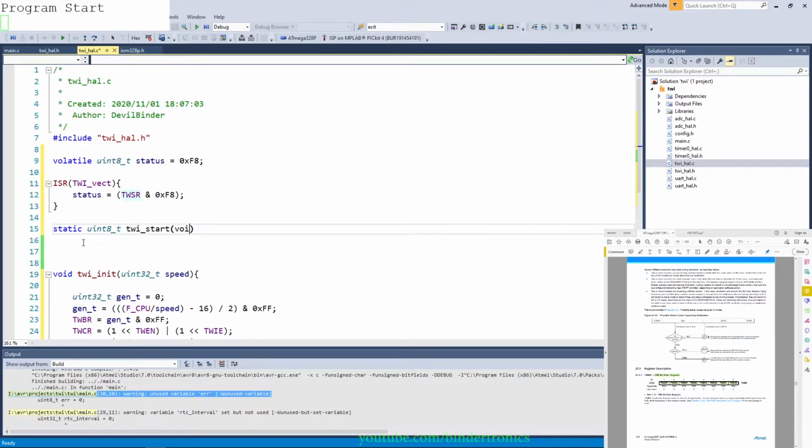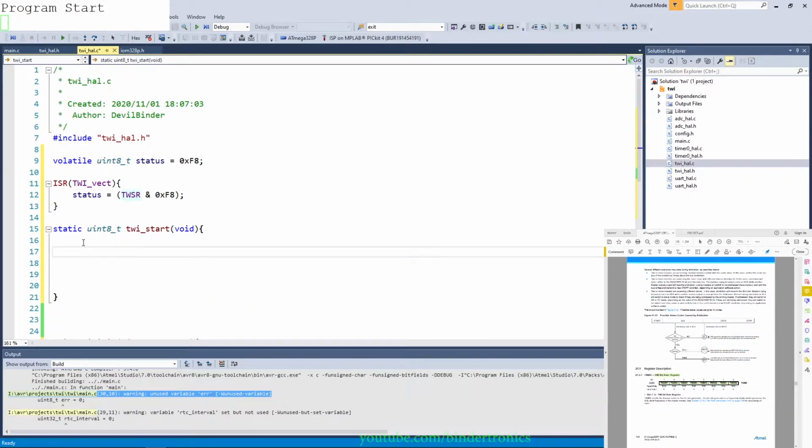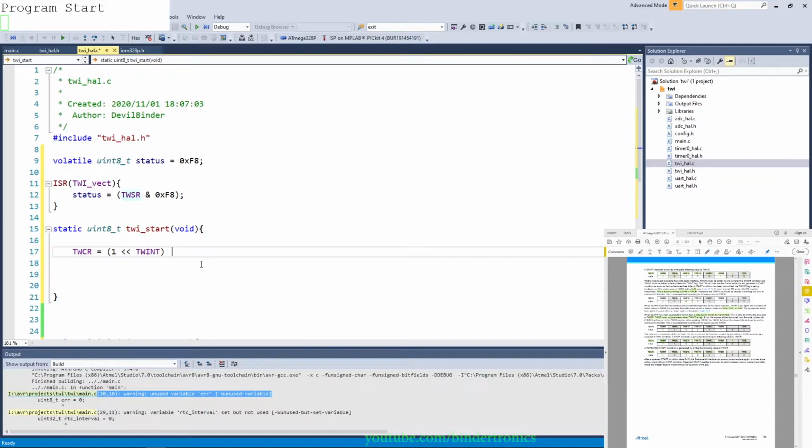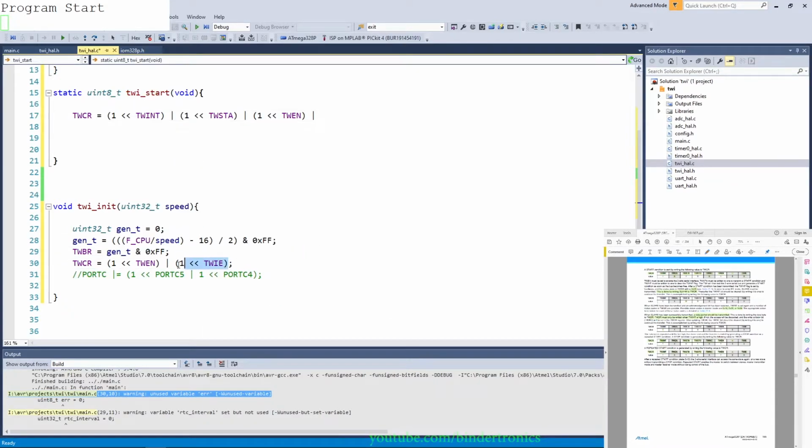It is going to take in void parameters, and we set the TW control register equal to 1 shifted by the TWINT, so we set the interrupt flag high, then we enable the TWI start, so STA, and along with that we have our TWI enable, and also we just copy our interrupt enable from here, and this will now generate a start condition for us.